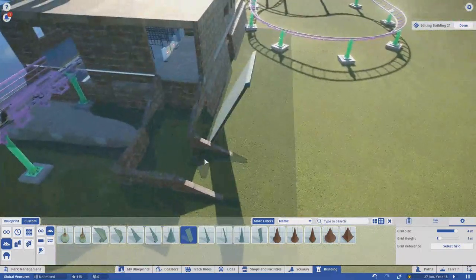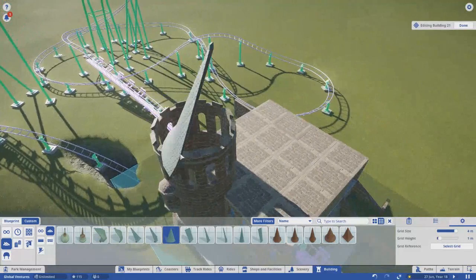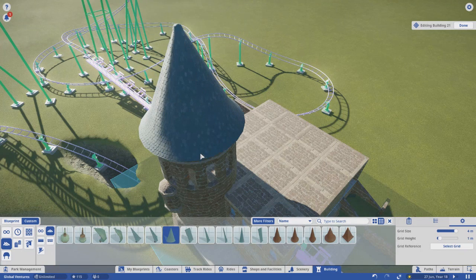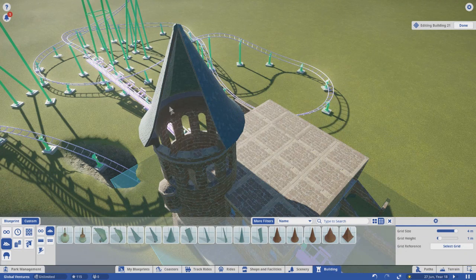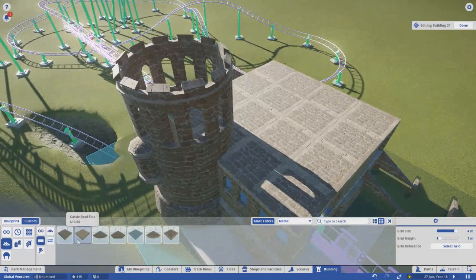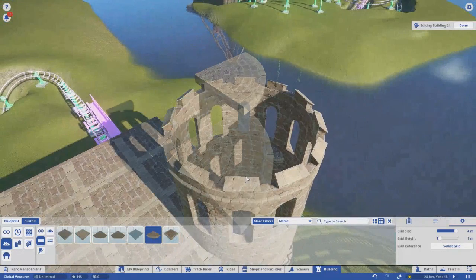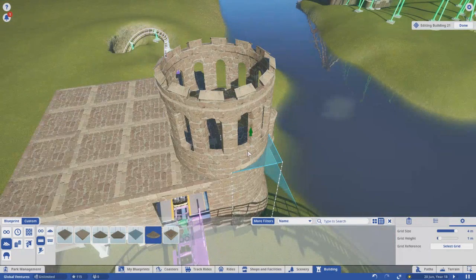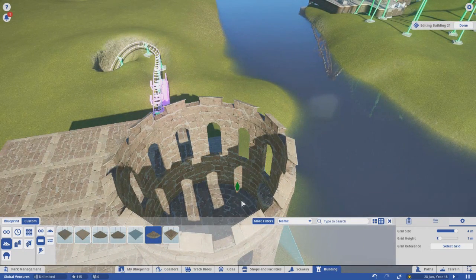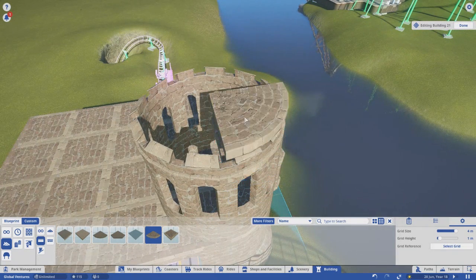I think that's too much of a... Could, however, put this on. I think it looks better without it, actually. It looks more fort-like without it. I'll put a curved floor in there, though. I think it needs that. So first of all, it needs a floor at this level. And then I think it needs another one just below the top.